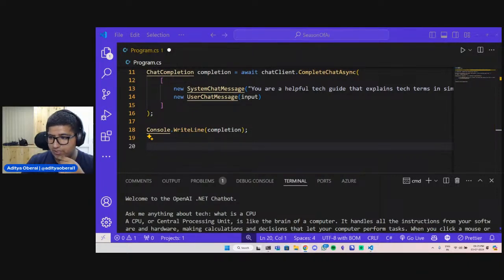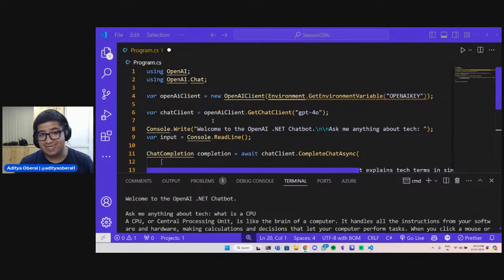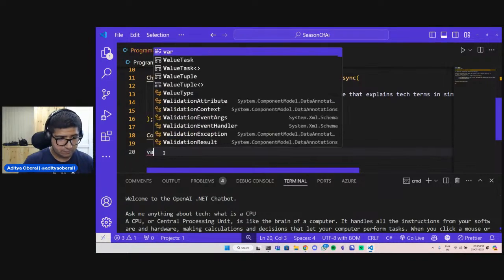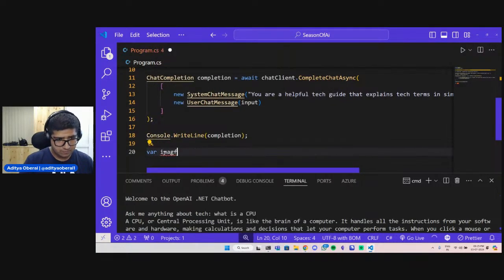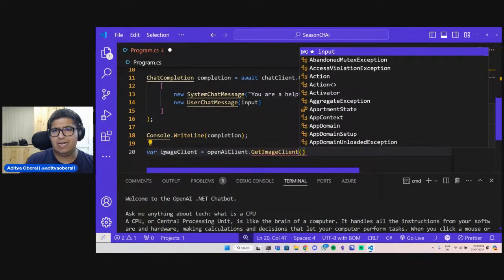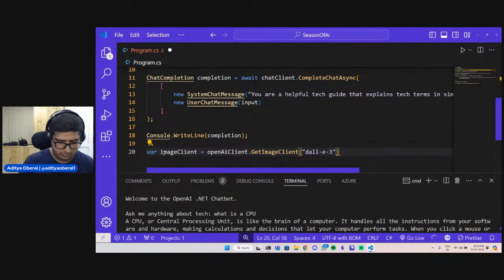So what I'm going to do right now is initialize an image client for us, in a very similar manner to the chat client. We're going to use the OpenAI client to get an image client here, and in this case, we're going to mention the Dolly 3 model.